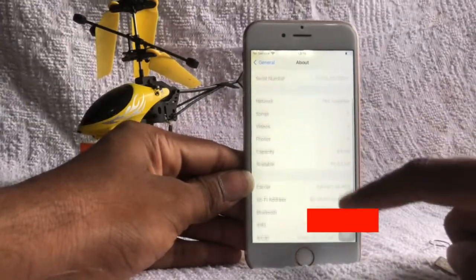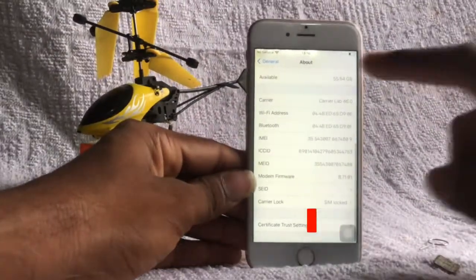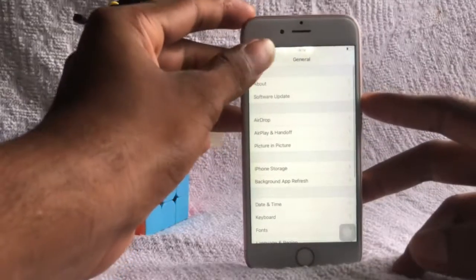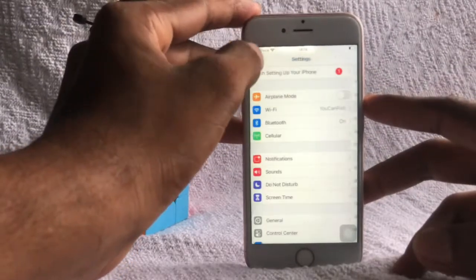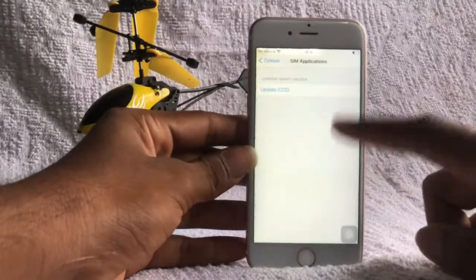Remove the white SIM and install any active carrier SIM which you want to use, because your iPhone was successfully unlocked. Now you can use any SIM card anywhere, anytime.